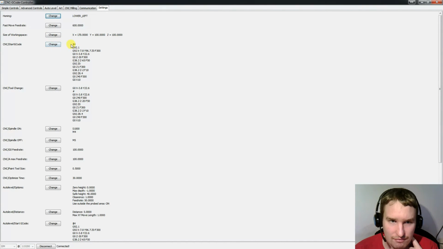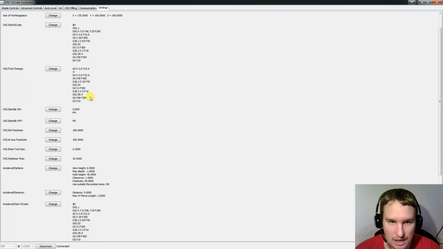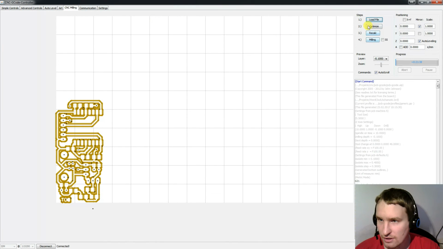The next thing is you have to have some kind of homing, and for my CNC mill it's actually a little bit more complicated because I have a reference switch, and every tool that I'm using goes first to this reference switch so that the height of the tool is every time the same. So this code is actually doing that. It's going to the position where the reference switch is, and then it's making a probe there, and then it's going back to the homing position. And I also have the possibility to make tool changes. So this is what I didn't talk about.